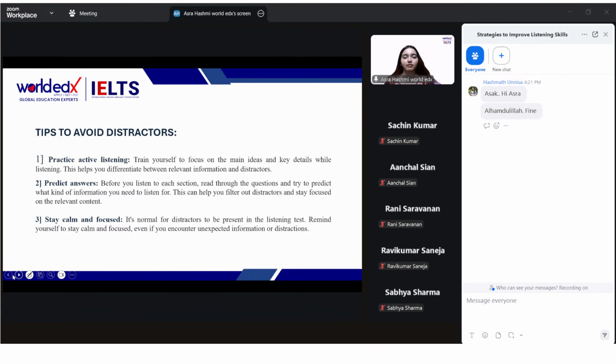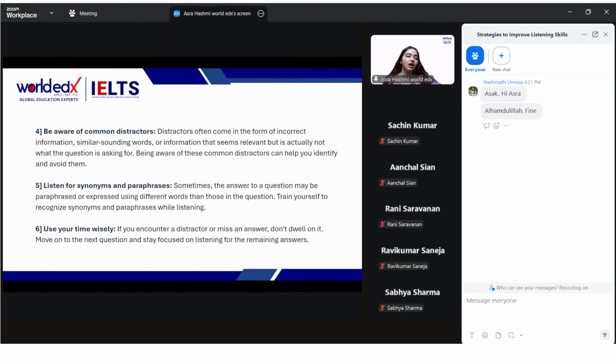And for people who are going for pen and paper, make sure you are marking the keywords, the terms that you find will be in the question and the answer, because again, it will help you with the realignment. So these are certain things that you can do. What else? Be aware of common distractors. You know that distractors will come in the form of some information that sounds pretty correct, or some. I think Harpinder, you want to say something?